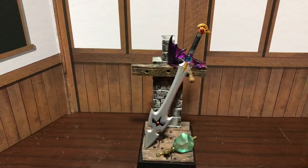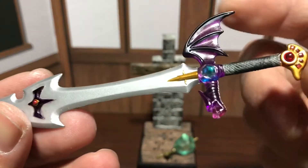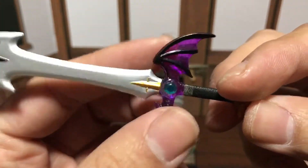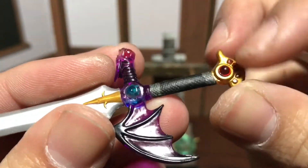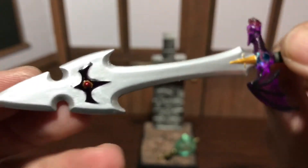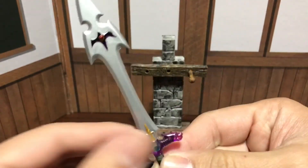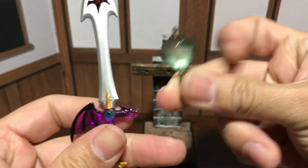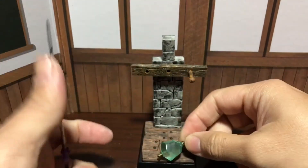Next up is the sword of Ramius and the Philosopher's Stone. Here is the sword — this also comes with a clear purple dragon hilt and also a clear gemmed piece. You can see the sculpt on the grip and the sword, it looks so good. Imagine your figure holding this — that is so nice. The Philosopher's Stone, I don't really know what this is, maybe it's some kind of mace, or you could pretend it's like a potion or something. Really cool.